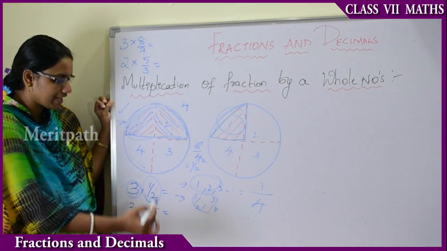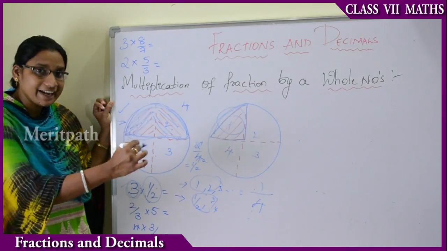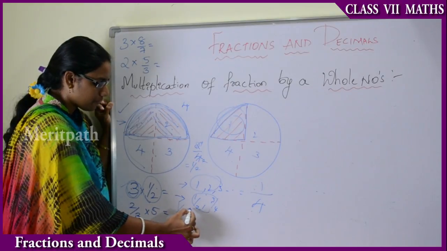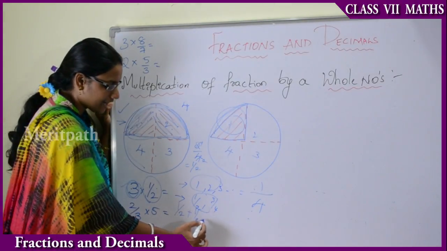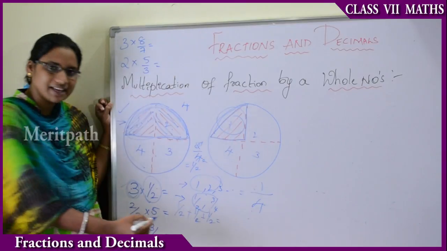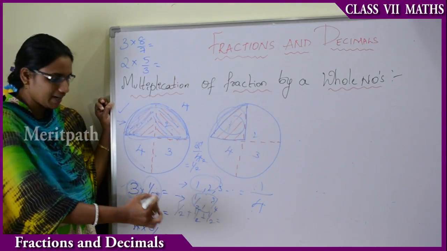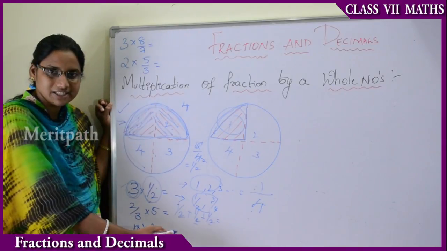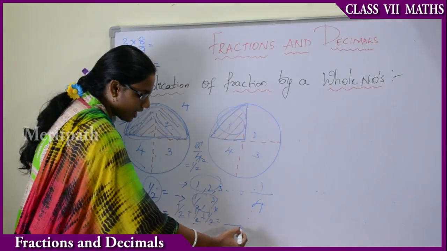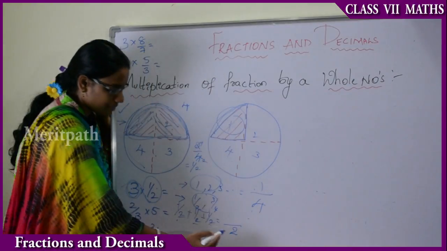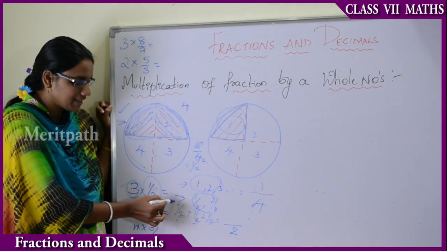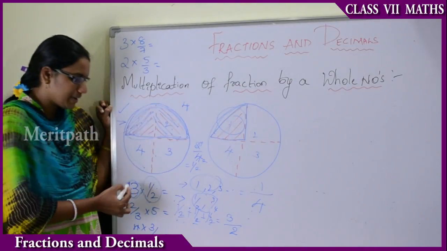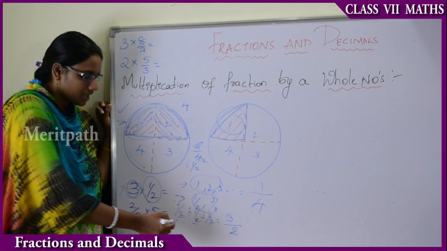Now when I multiply 3 into 1 by 2, that means 3 times of 1 by 2, right? That is half one time and half second time and half third time. It gives us 3 times of 1 by 2, right? However, the denominators are same, that is 2, 2, 2. So we will be writing the denominator as same, that is 2, and we will be adding the numerators, that is 1 plus 1 plus 1, that is 3. So we will be getting 3 into half as 3 by 2.